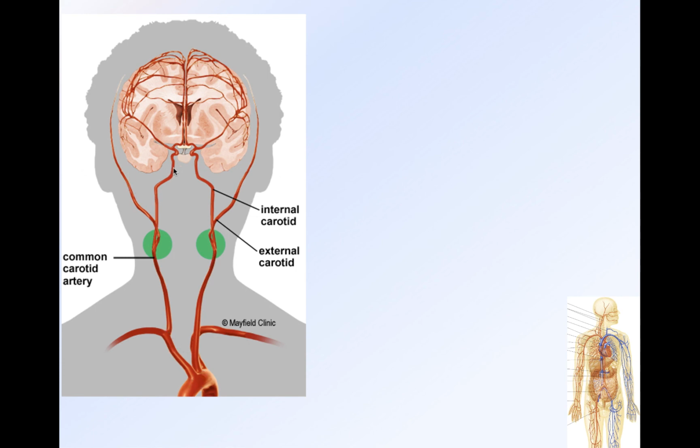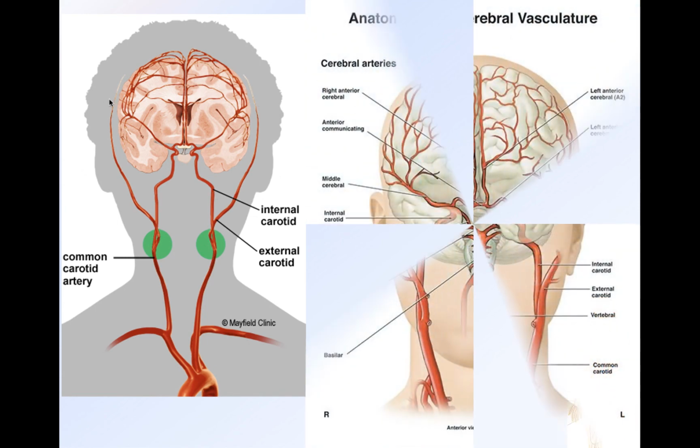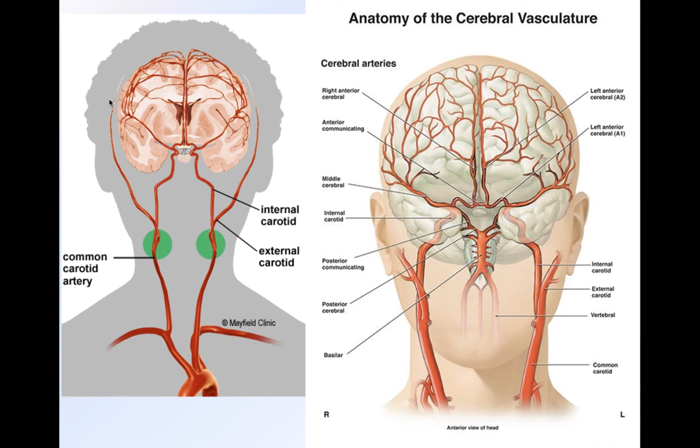This is the internal. I know it's the internal because it goes up and serves the brain, serving about 80% of your cerebrum. Here's the external, which just stays to the outside and serves external structures of the head. Here's another depiction. You can see that the internal carotid here is winding around quite a bit as it moves up and gets into the inside of the brain. And so there is the internal carotid artery. This is the left branch, and there's the right branch.